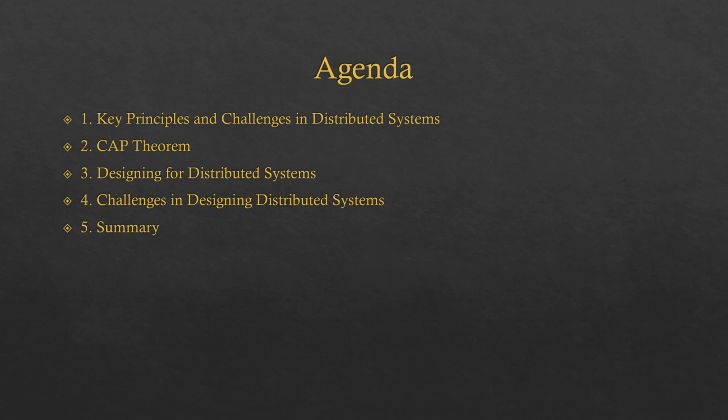Here's the agenda for today's presentation. First, we will look at the key principles and challenges of distributed systems. Then we will explore the CAP theorem, followed by strategies for designing distributed systems. We will also discuss the common challenges in distributed system design. Finally, we will summarize the key takeaways.